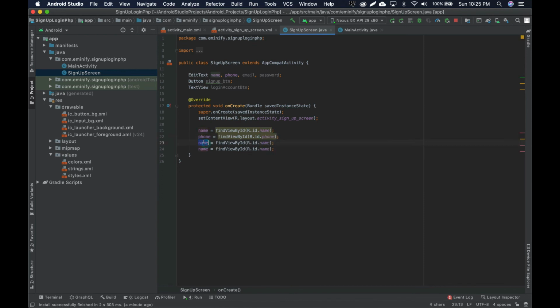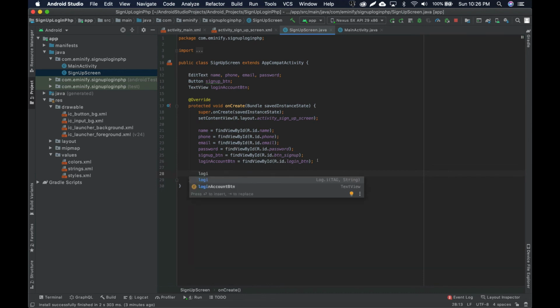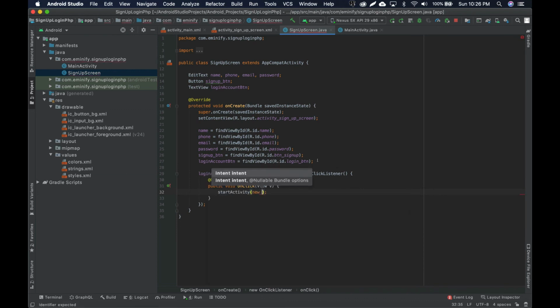Once I've linked up all the IDs, I will have to create a link between the two screens by using the click event. So I'll set on click listener to the login button, then I'll start an activity, set a new activity to go back to the main activity, which is the login page.